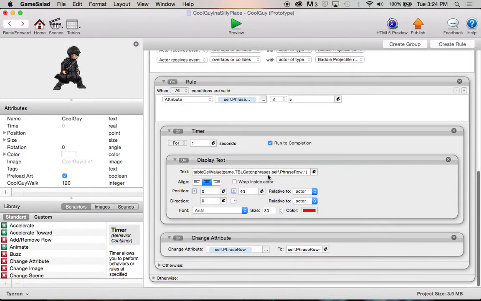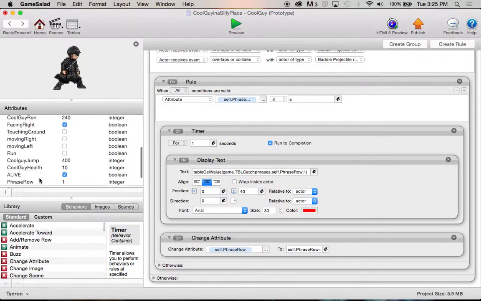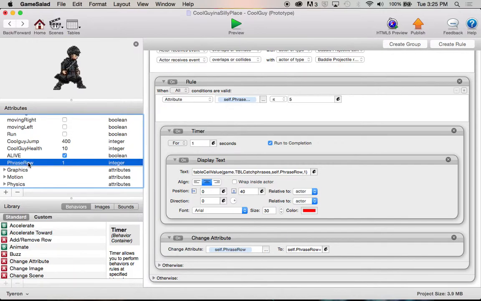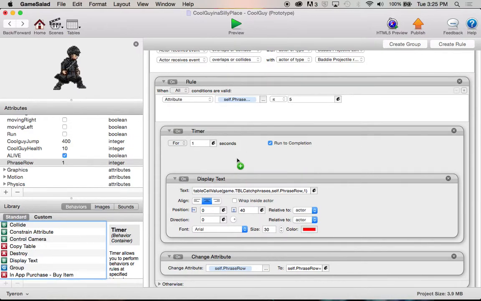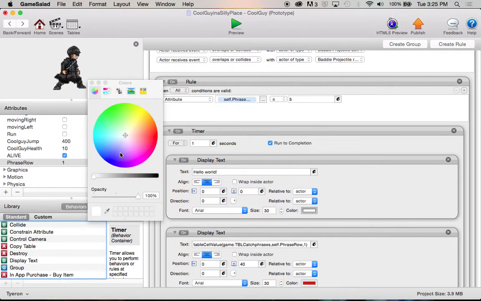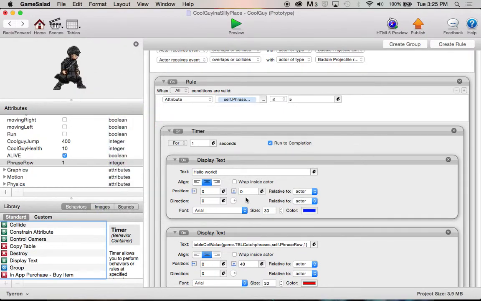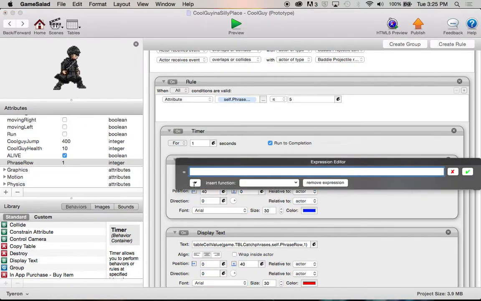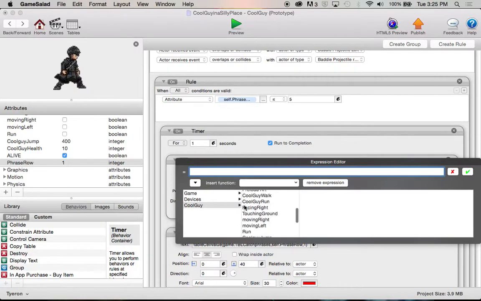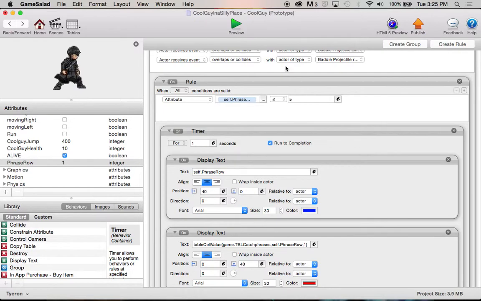If you have to do any kind of debugging, another thing you can do to make sure you're on the right course with your attribute that's keeping track of your rows, you can drop in another display text, throw this here, change the color, let's do blue, why not? And then I want to say about 40 off to the left, and this is going to be showing us phrase row. So I know for sure which one we should be on compared to what's showing for the catchphrase at the time. All right, we ready to go? Let's try preview again.